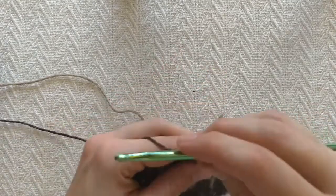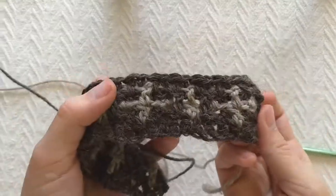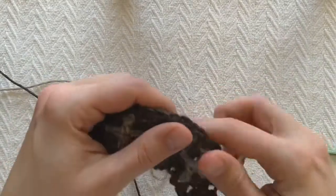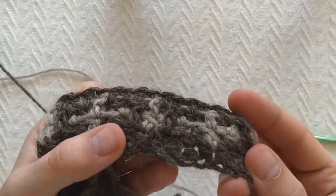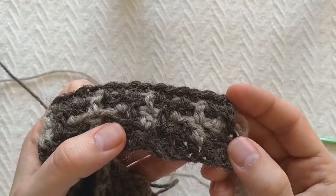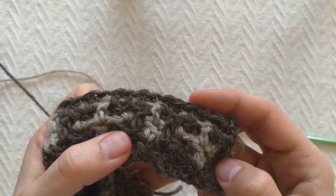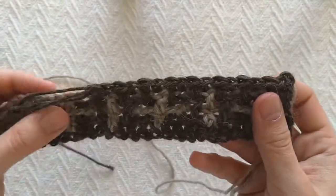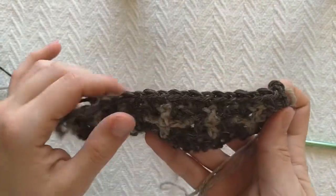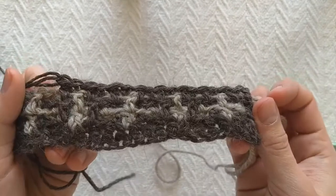Oh, I'm just going to stop there because you get the idea. Alright, so then I'm left with a nice finished edge. Yeah, that's kind of fun. That'd be like a cool strap or something, or a belt. Anyway, so to finish it off, you do alternating single crochet in the contrast color, double crochet in the main color, single crochet in the contrast color, double crochet in the main color, all the way across so that you have reconnected your contrast color and you've got a nice even edge that you can then go on and do whatever you want with. So I hope that helps.